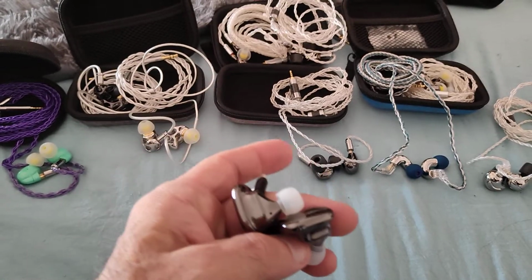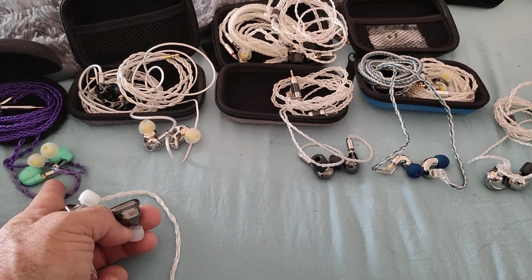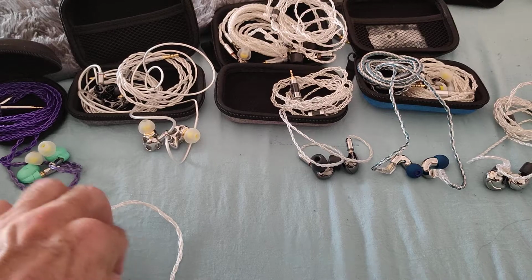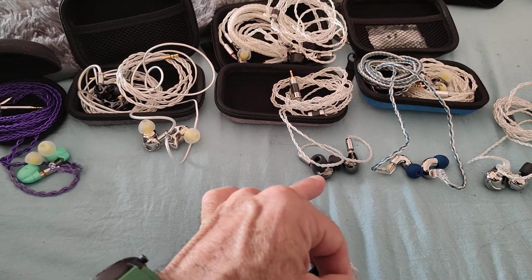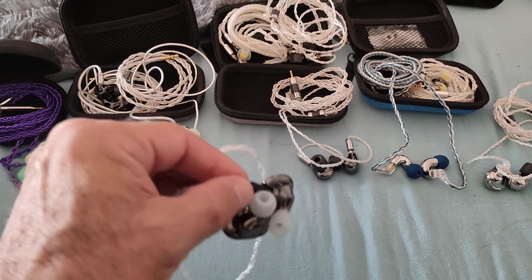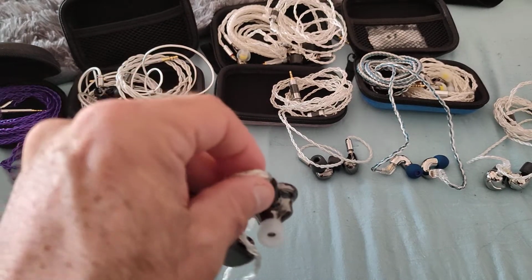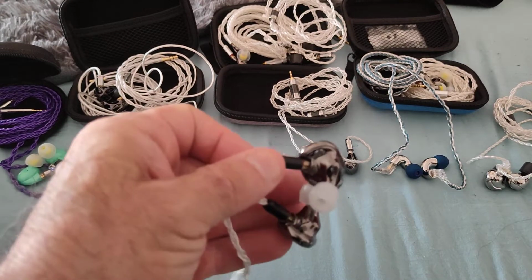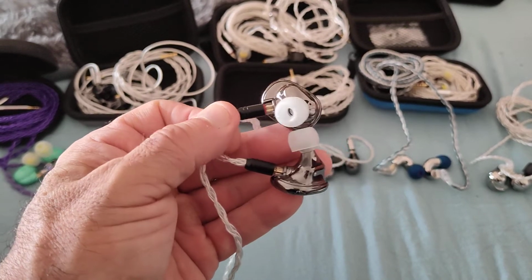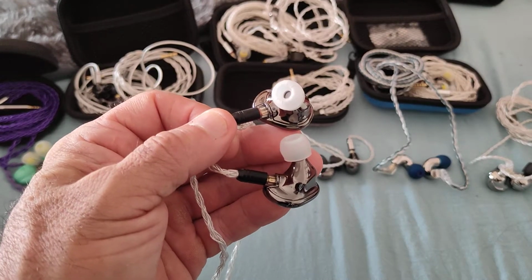Out of all the BLON IEMs, the two that fit me personally the best were the A8 and the 05S. These two have more usual shapes, and I had no real complaints about the fitment. The 03 was a real pain. The same thing for the Mini. The 01 was neither, it was whatever. This thing as well was a pain for me to get to fit, and although with other tips I was getting perhaps slightly better sonic results, the only ones that were able to really fit me and hold the IEM in place were these reverse star lines. I'm guessing the grip that they have was what helped.